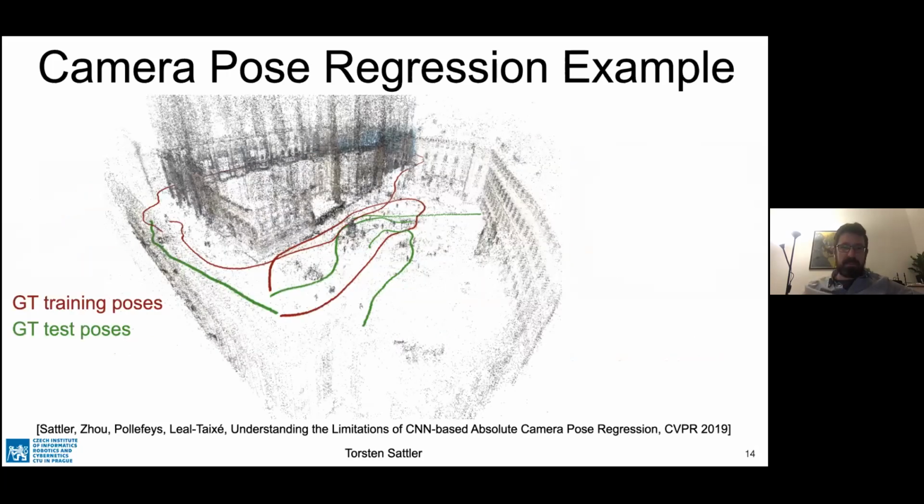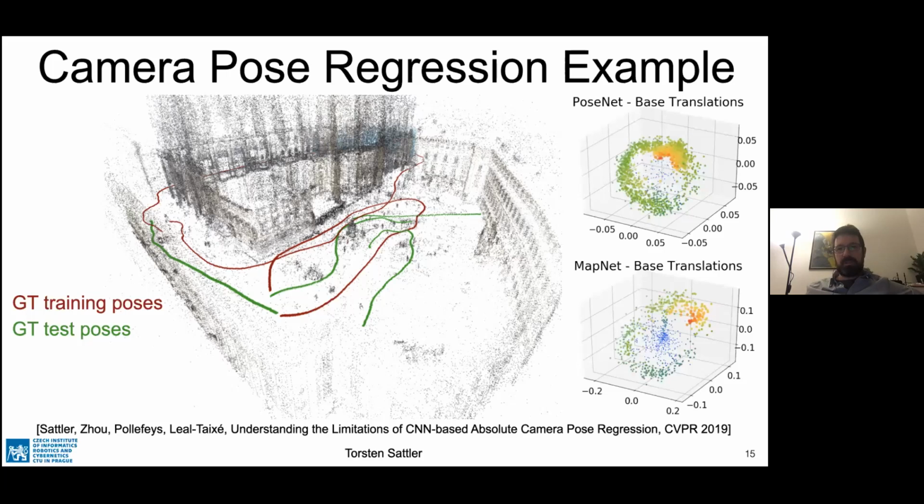However, it turns out that even if you capture training images that should allow you to cover the space of all positions, it's still not able to generalize to new poses. So here, this is Prague Cathedral. We took a training trajectory that roughly goes around it, and then looked a bit at the other buildings here, and then had test trajectories that also looked into parts of the scene that was covered.